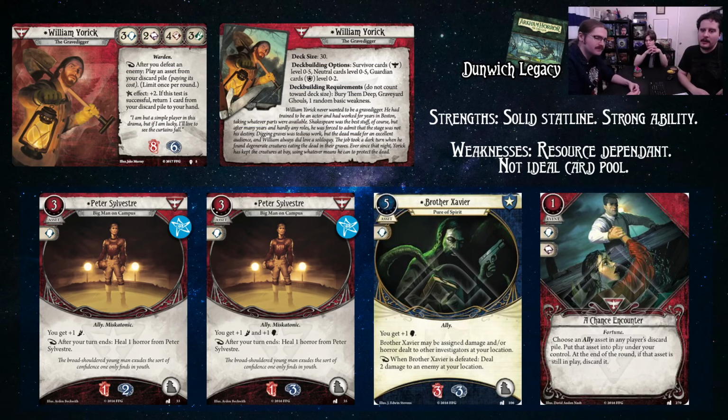And we got a chance encounter, which is: choose an ally asset in any player's discard pile, put that asset into play under your control. At the end of the round, if that asset is still in play, discard it. So you're going to have allies in your discard pile. You can take advantage of them in another way with this card. This one's really cute with Brother Xavier, because you can, as the last action on your turn, grab Brother Xavier and just have your teammates do whatever they're doing if there's monsters at your location and you had to catch up to them or something like that.